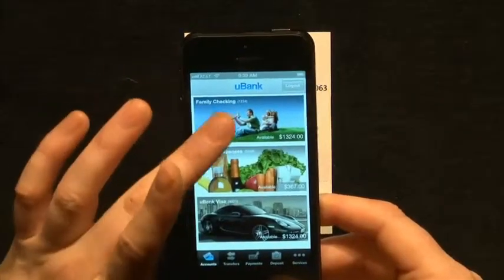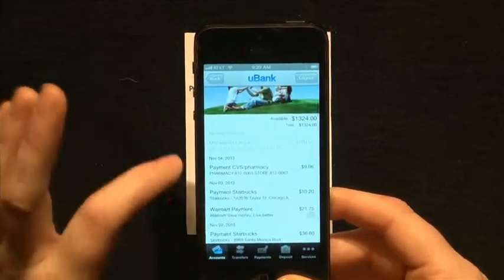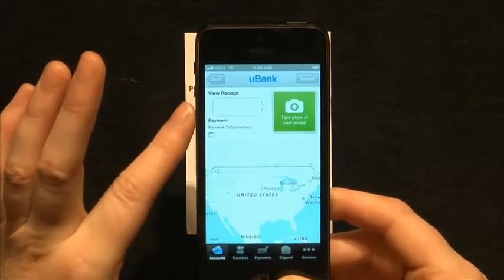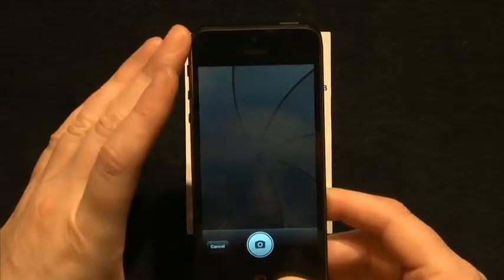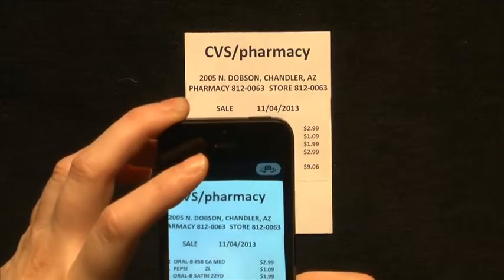Now we're going to show you how we got there. And we're going to start by manually tagging a receipt. So we're going to go back into our checking account history. And once we go in there, we're going to look for a line item without an icon attached to it. And the first one is CVS Pharmacy. So we're going to select that. And you can see all of the details are blank. So we're going to populate those details by taking a picture of that CVS receipt image.